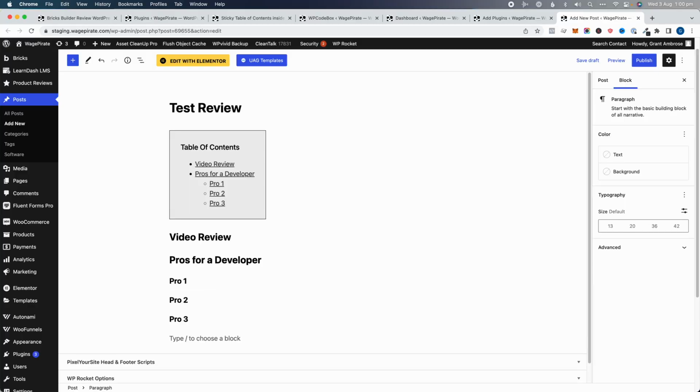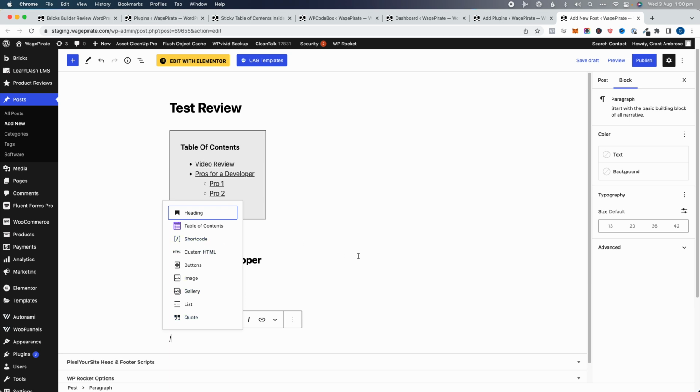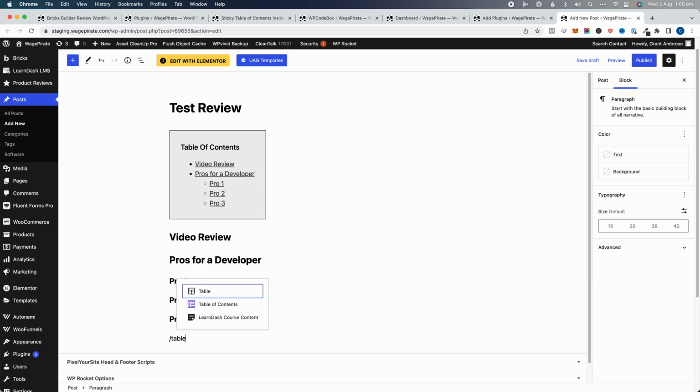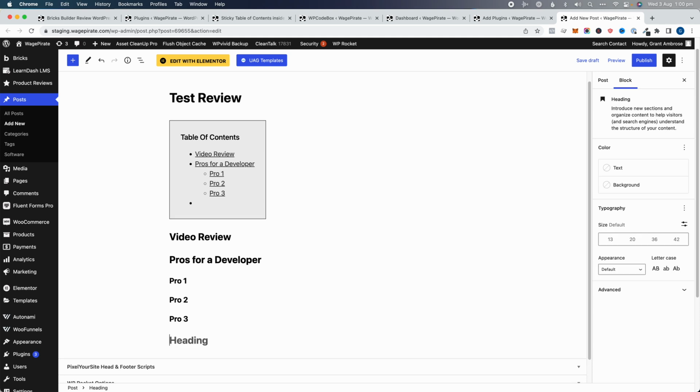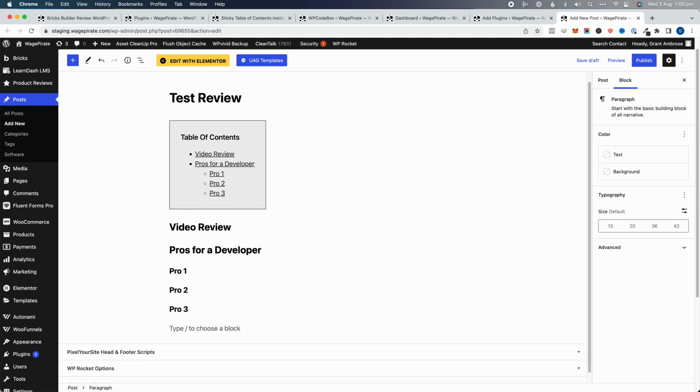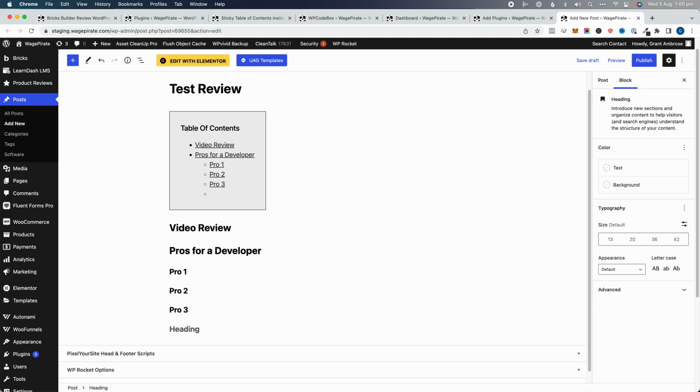And in case you're not familiar with them, they're probably the 2 shortcuts that I use the most. So when you're in the Gutenberg editor, if you do a /, it brings up your list of elements there and then you can start typing. So if I go table of contents, there it is there. So that's how I'm doing that. So I usually do / and then H2 for a H2 heading and you press enter and now it's a H2. Or you could just go back and go / H3 and now you're adding a H3 in case you didn't know that.